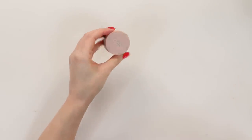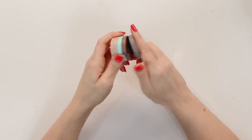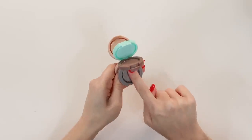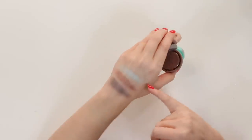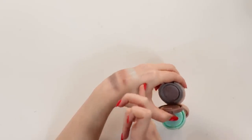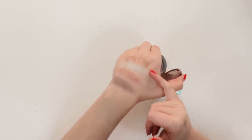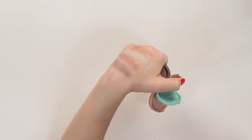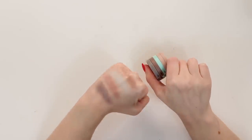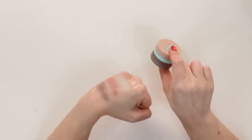For the letter Q, we have one little palette from Quo — this is clearly meant to be a dupe for the Kaja Beauty Bentos, but unlike the Kaja one, this is actually a quad with four shades. This is the shade Snow Cone. I actually just used this yesterday and was really impressed — they performed really well. The bottom two shades would just make a great easy cool-toned eye look. The only shade that gives me a little trouble is the mint — it's pretty sheer, so you'd probably need to layer it over a white base to get it really punchy. The quality isn't as good as the Kaja one, but for a lower price — especially if you live in Canada or can get Quo — it's a nice little quad.